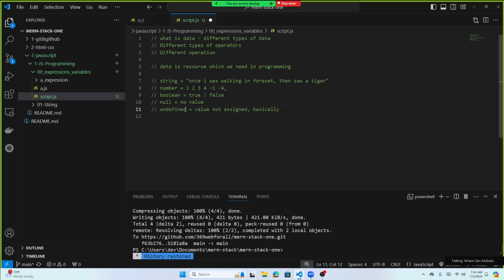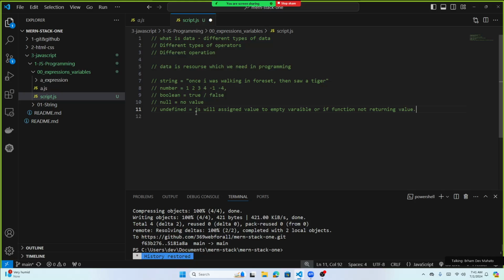JS will assign undefined to an empty variable, or if a function is not returning a value.